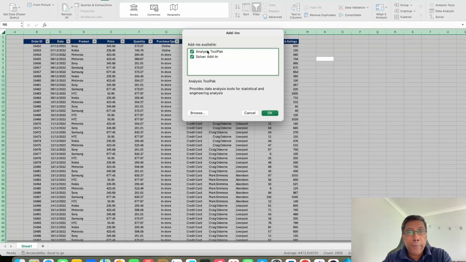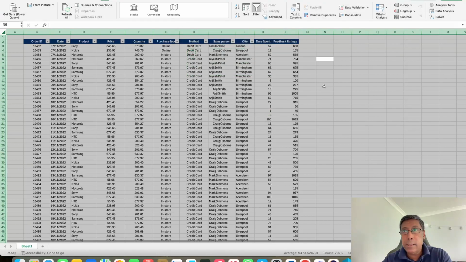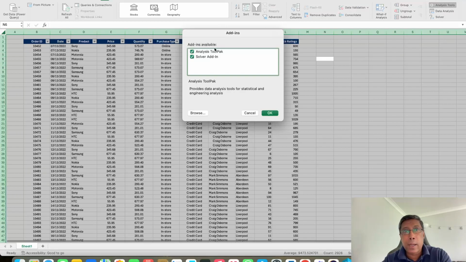I already have that, so I'm not going to do that, but if you don't have it, check this and click OK, and then you will see Analysis ToolPak in here. So you have the Analysis tools, Analysis ToolPak in here. If I click that, I already have that package.